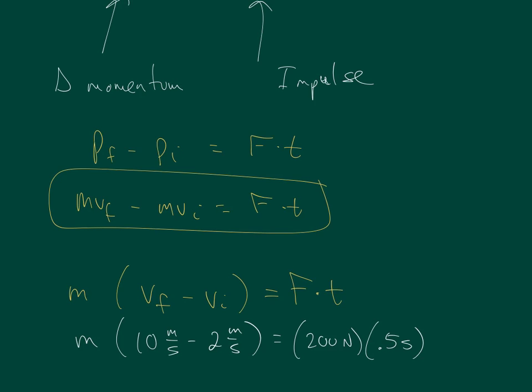Okay? So yes, this formula here is the one that you really want to use for the math parts. But if you're looking for mass, you've got to adapt. You've got to take these two m's you see here and factor them out in front as a GCF. Okay? I'm going to go back to the other slide now. Kind of manipulate it a little bit. The first equation was when the objects collide and then separate, and we called that an elastic collision. And that occurred with this equation. First object times its velocity, plus second object times its velocity before the collision, equals first object times its velocity plus second object times its velocity.